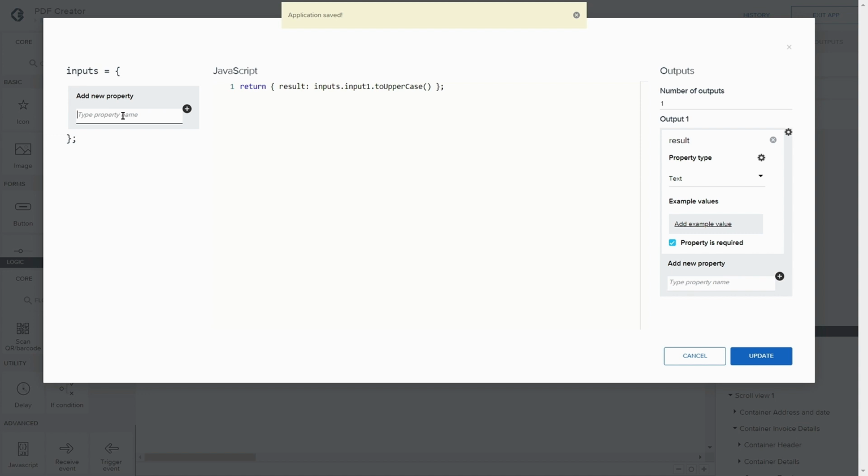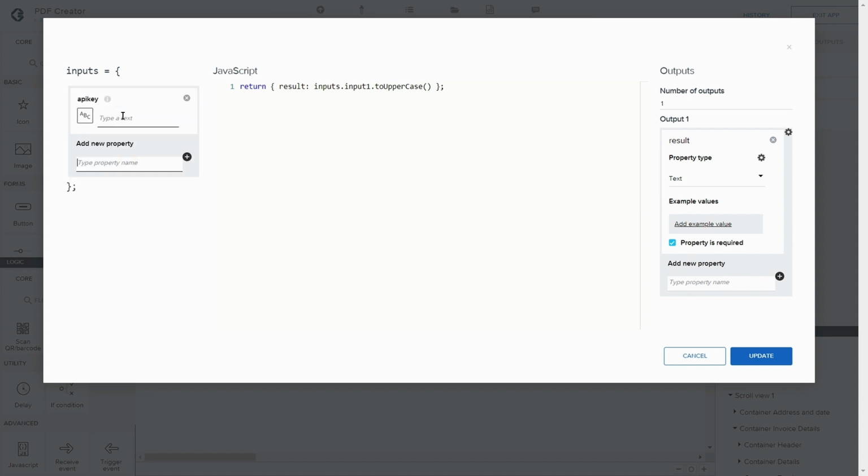The first thing we need is an API key. The second is a due date I would like to send. You've seen we created that one already. Then we have the line items, this is the list.